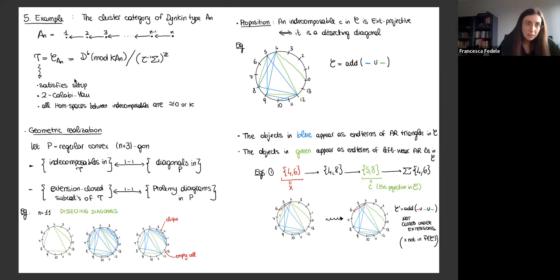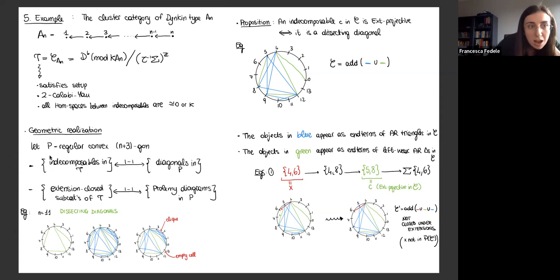The only thing that's important is that it's a triangulated category that satisfies our setup. It is 2-Calabi-Yau, so we are in this special case where everything is nice. All Hom spaces between indecomposables are either zero or one-dimensional over the field, so this endomorphism ring condition we don't have to worry about. And also we have a finite number of indecomposables, so Krull-Schmidt finiteness always comes for free. So it's the ideal category to work with because everything becomes nicer and easier.